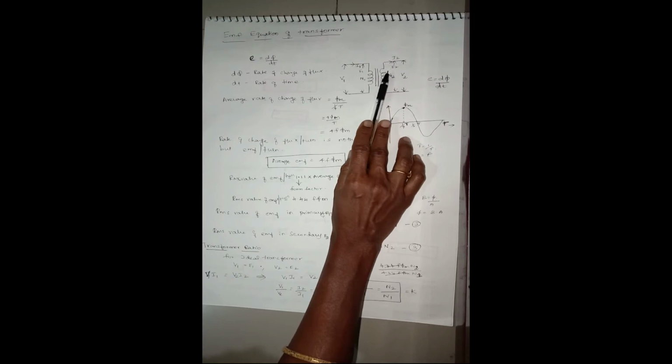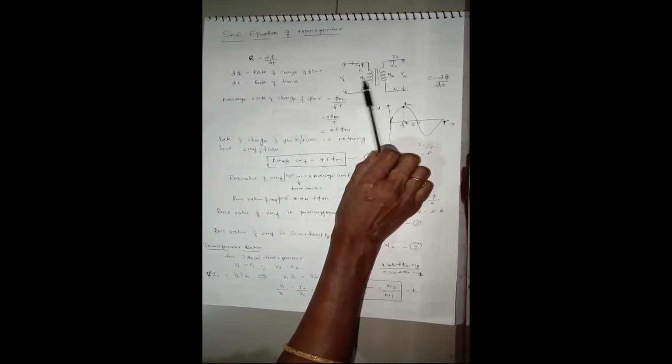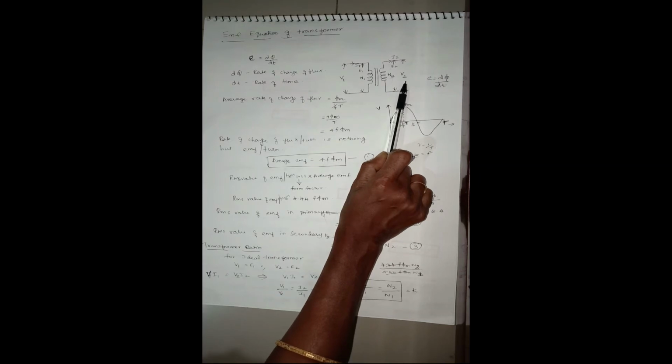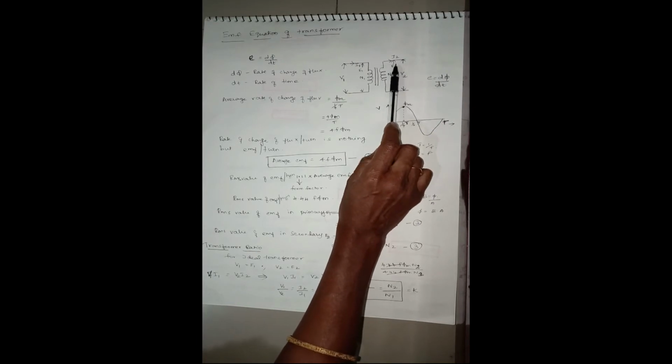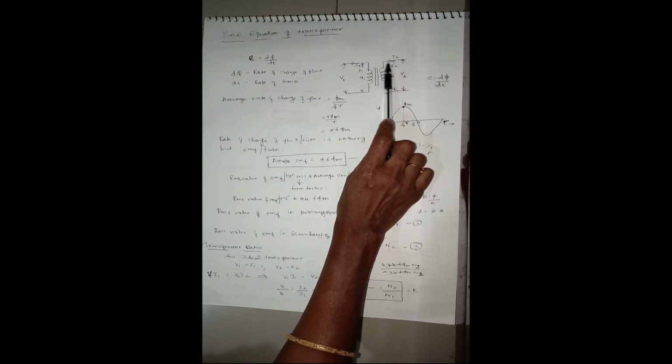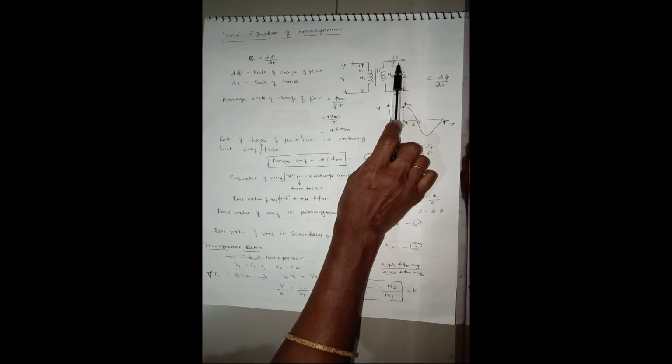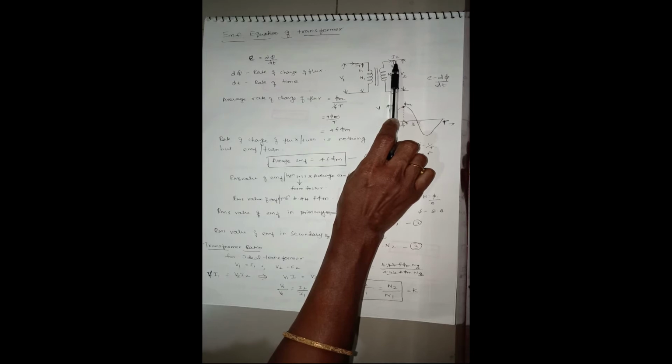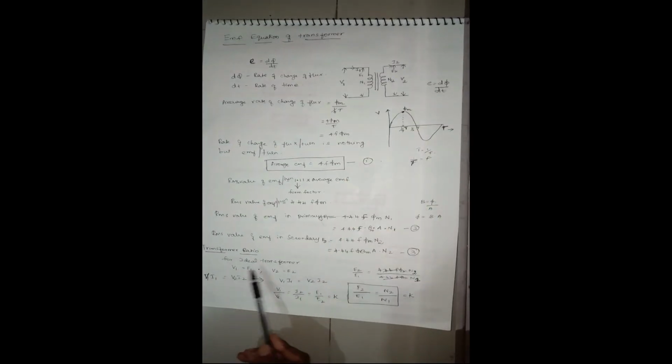Here also, the EMF induced in the secondary coil is equal to what we can take as the output voltage. The meaning is that whatever EMF is induced here goes out as the output. In between, there is no leakage in the conductor. A conductor will have some resistance. If it has some resistance, there will be some drop, which means some losses will take place in that conductor.